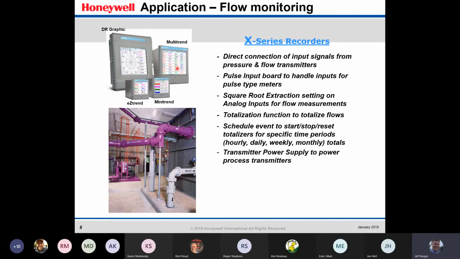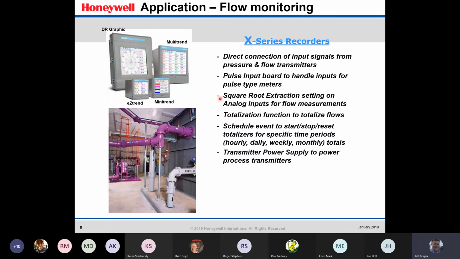So it can receive a lot of different inputs that can calculate flow, and then also offers a totalization function so that you can see, for example, if you're measuring effluent water coming out of your plant or effluent wastewater coming out of your plant, you can also do the totalization so that when the city comes and asks how much water you were pumping out of your facility last week, you can pull a report pretty quickly and show them what that totalized value was.